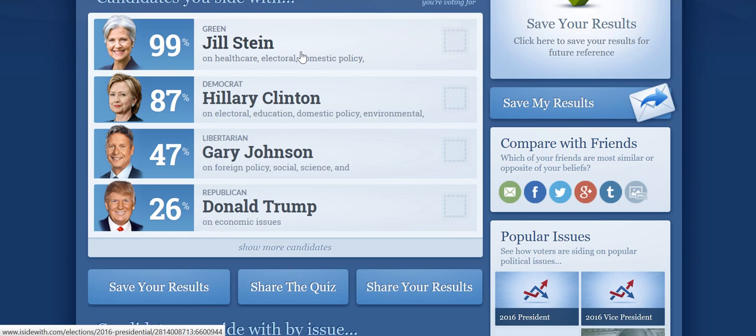So since my state is super safe, I do basically your protest vote. I know Jill's not going to win. I know it's going to be Hillary or Donald. But look, I'll just tell you guys, if I was in a swing state, yeah, I would suck it up and vote for Hillary Clinton, even though I'd hate myself for doing it because of her Iraq War vote and the Patriot Act and the corruption and all that stuff. But I do think she is the lesser evil still over Donald Trump. So in a swing state, I'd vote for Hill. And since I'm in New York, I'll be voting for Jill. And now you guys know, and you got a really in-depth analysis of what I think on the issues.